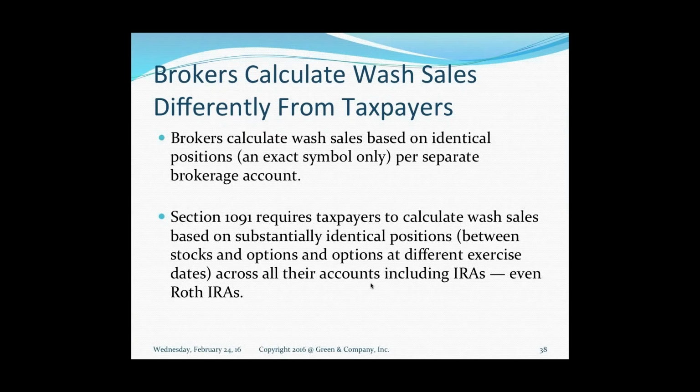If you sell Apple stock in your taxable account at Lightspeed and happen to buy it back, knowingly or without realizing it was a wash sale issue, in your IRA that you hold with a different broker, you can't take the loss in Lightspeed because you bought it back within 30 days in your IRA. And there's no way to record the loss in your basis in the IRA. You permanently lose that loss.